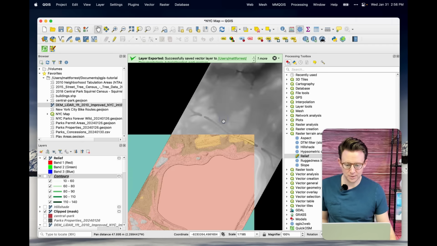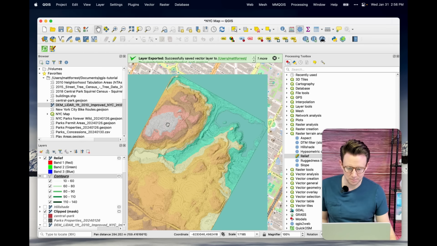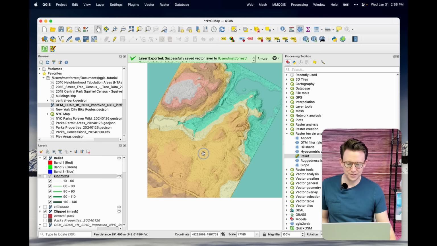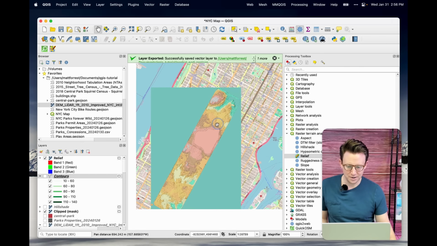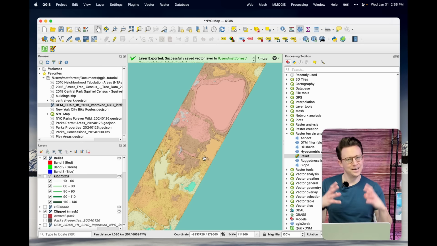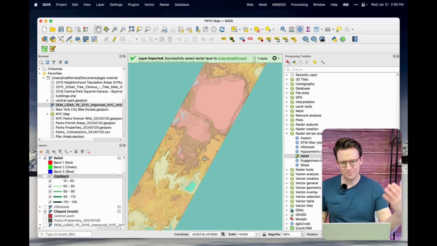And you can see up here, especially as we get to the north towards Harlem, you get these big hills, these little valleys, and then the pond up here. So it just gives you this whole sense of mountainous terrain in Central Park, even though the elevation goes from maybe a 100-foot change or something like that. But it just gives you a nice cool view of what you can look at here from the raster side.